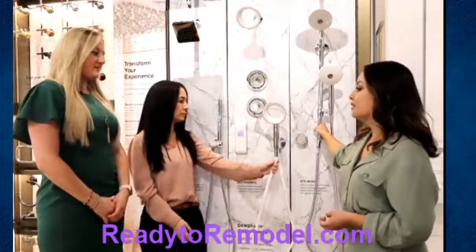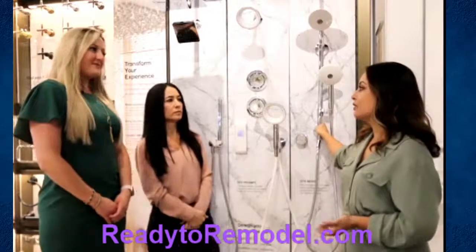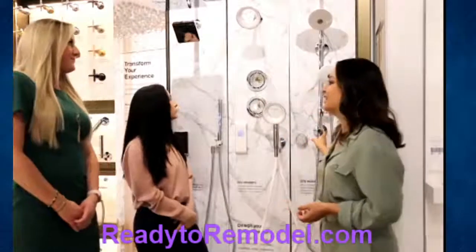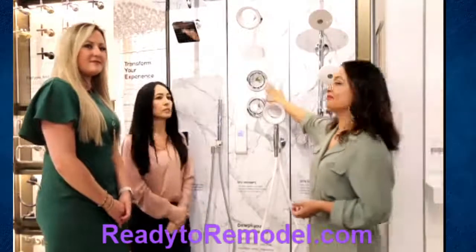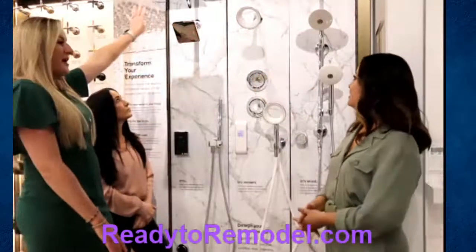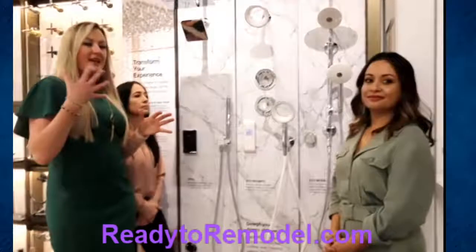Also ask the client how they use the shower, how many people use the shower, keeping it very clean, or being able to have up to 6 items. So that would be your option. Those in the middle are body sprays. Okay, body sprays, and then up at the top here we have our sound tile. So really integrating sound and music.